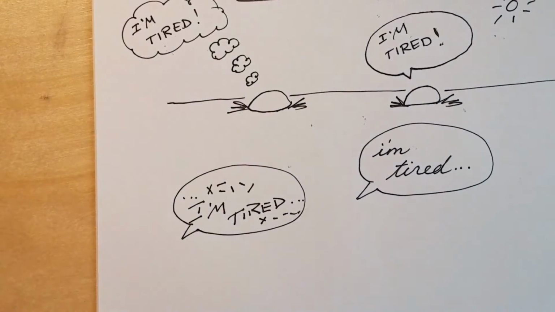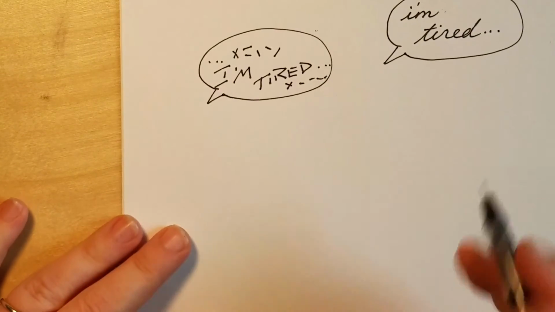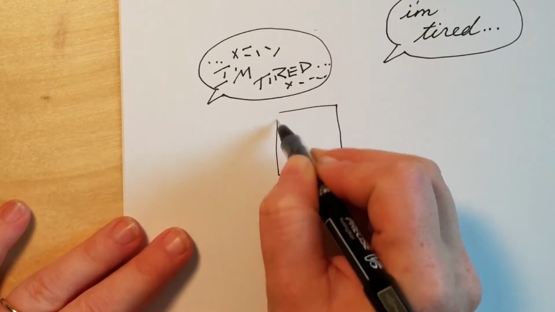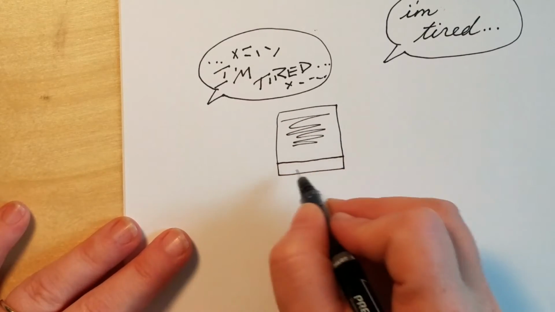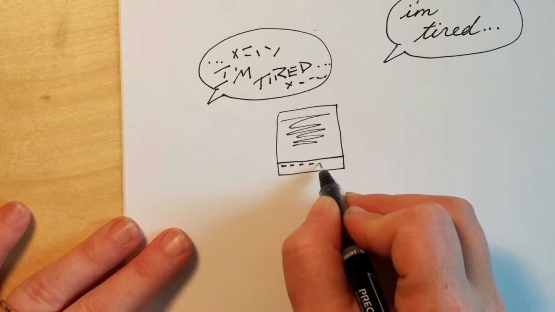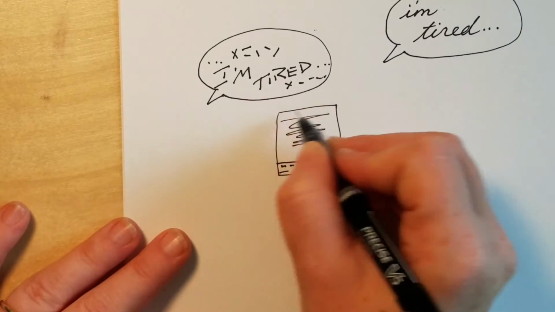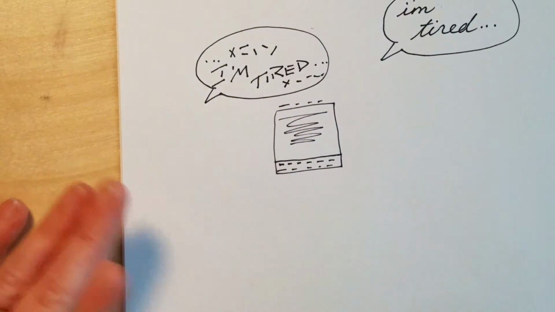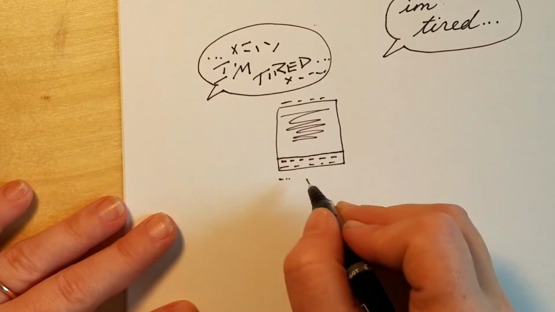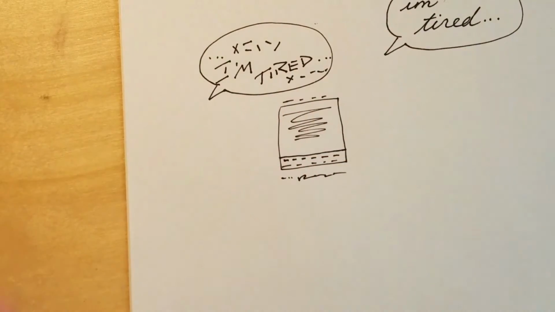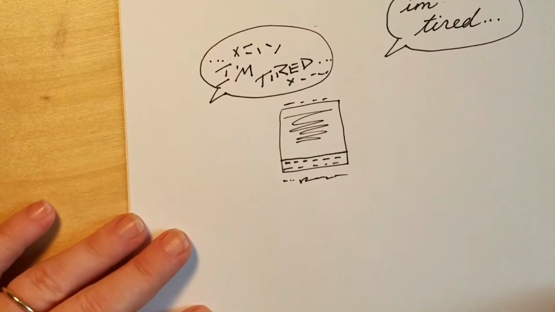So there are lots of ways that you can do these word bubbles. Not all cartoons have to have word bubbles. Some of them will have the picture and everything's going on here, and then there'll be like a line, and then it's all written below or above. And that's just narrating it. That's not actually speaking. Unless it says, Rock said, and then you know that that's what they're talking about.